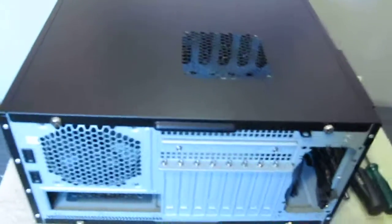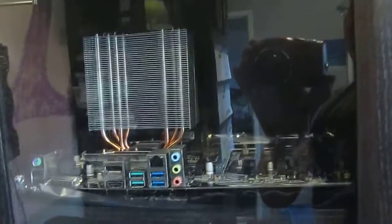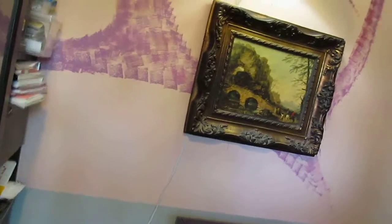So today we're going to continue with my PC build, and we're going to install or mount the motherboard into the case and connect the two case fans. So let's get started. Here is the case. Motherboard is right there. So I'm going to turn the camera over to my brother and we will get started.